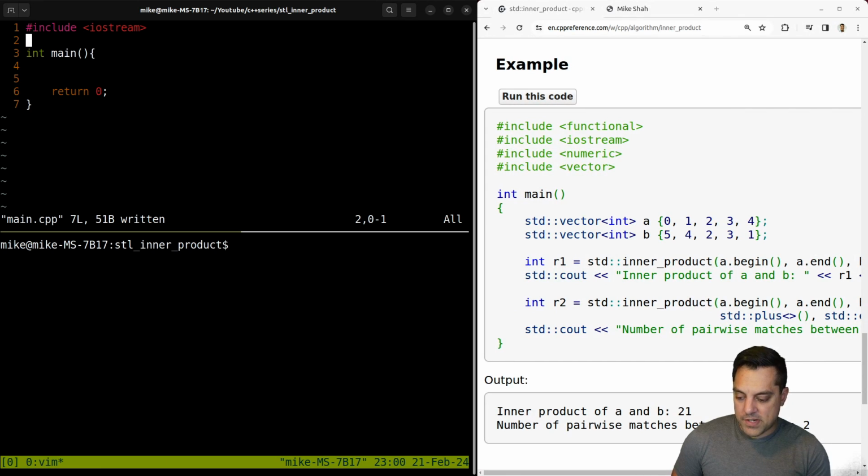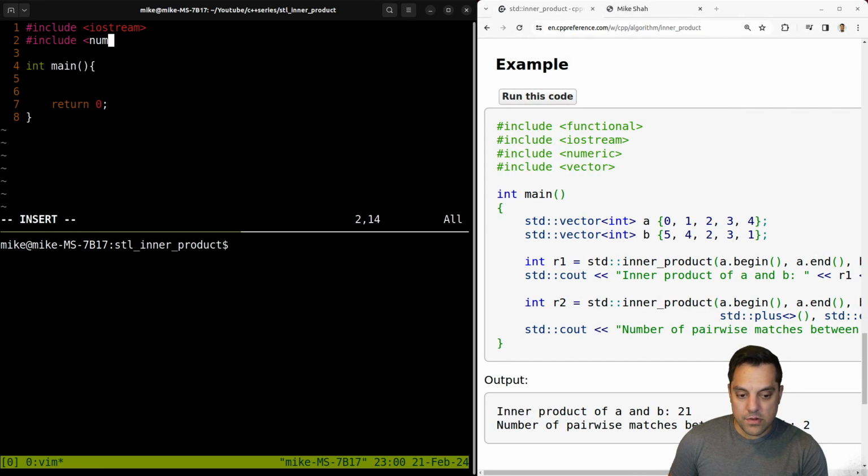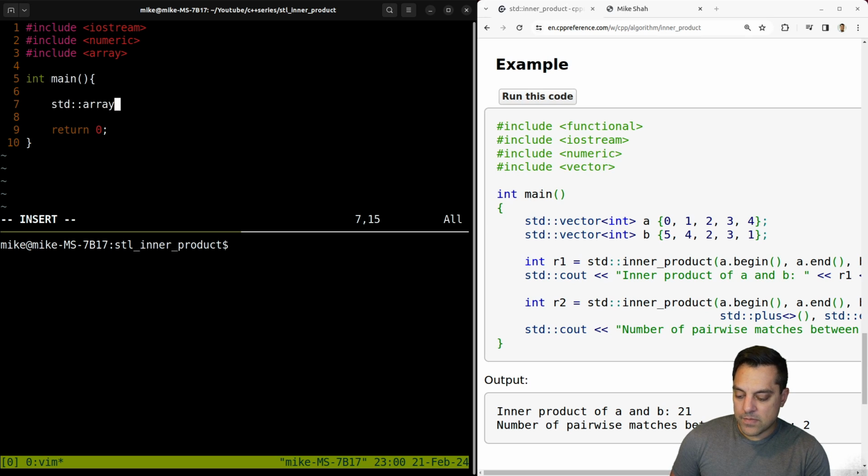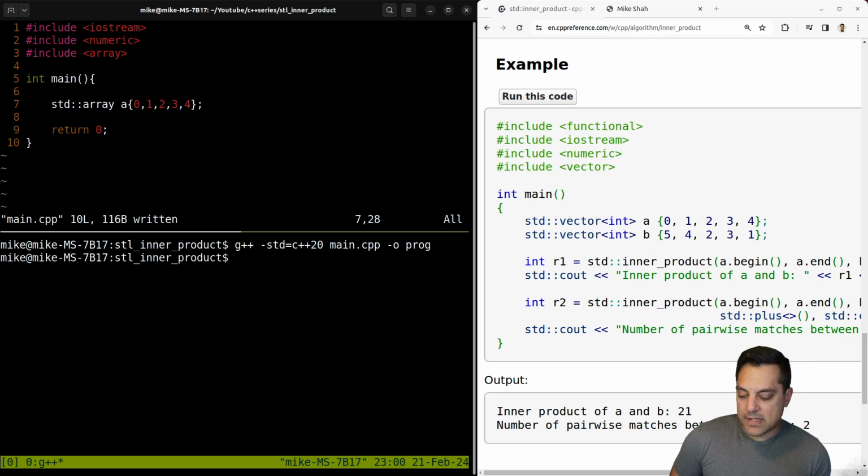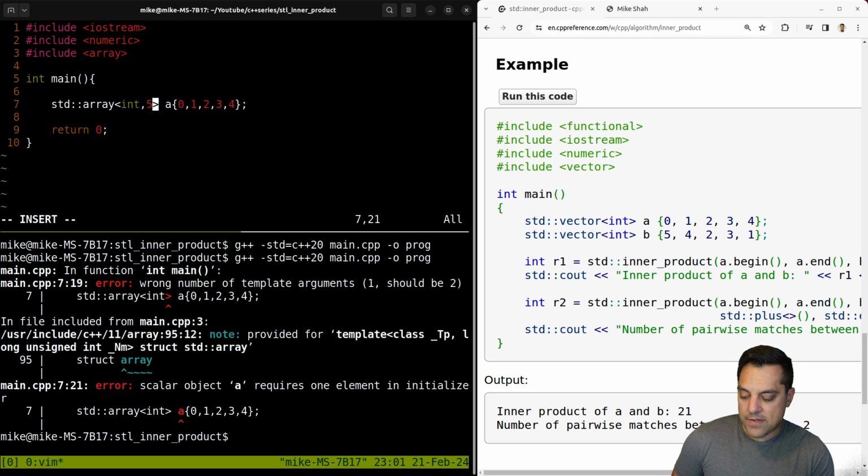Here, let's make our window fit here. And first and foremost, we have to include the numeric library. I'm going to use array just to be a little bit different than vector, just so we can remember how array works. So let's go ahead and create an array, A, with 0, 1, 2, 3, 4. That's reasonable enough here. And remember with C++ class template argument deduction, it'll figure out these are integers or longs or whatever. And it'll even figure out the size here, which is kind of nice. If you have a fixed size array, which is the purpose of array, otherwise use a vector. But if you forget to present the size here in the template, you don't have to worry about that.